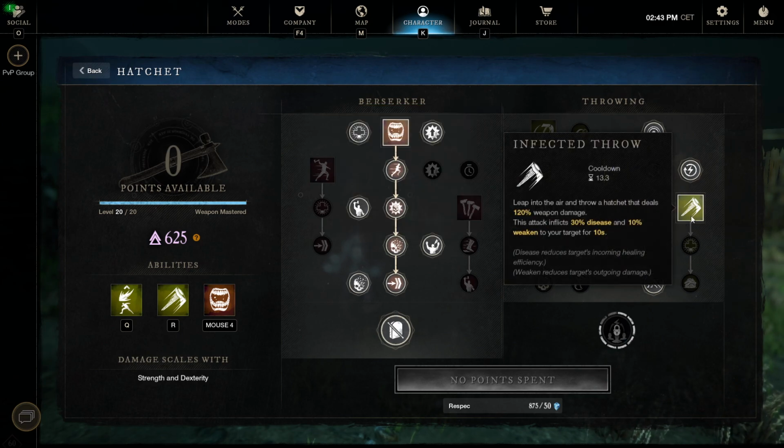Or Infected Throw, this is my personal favorite because Weaken will play a huge part next patch. Compared to 45 Rend, this doesn't get changed. Disease is very nice as well.